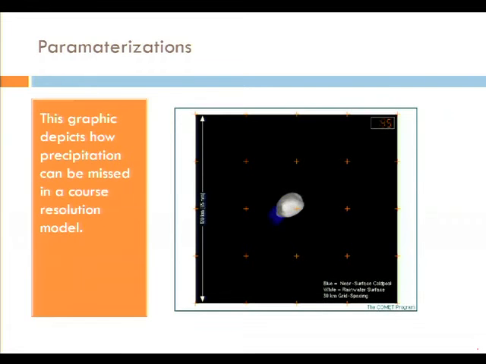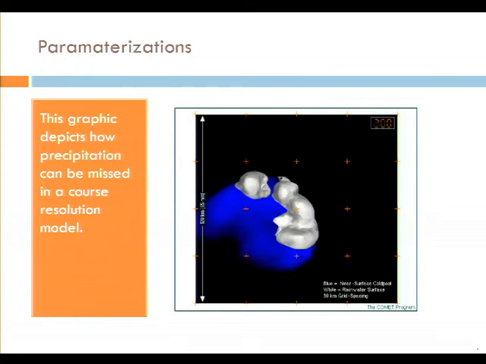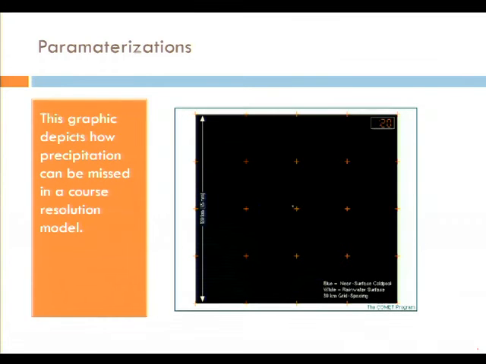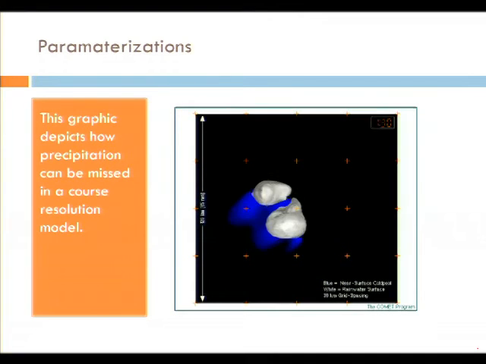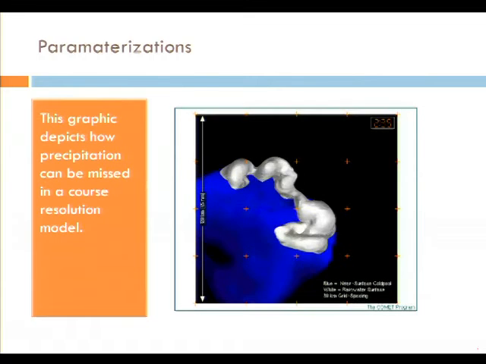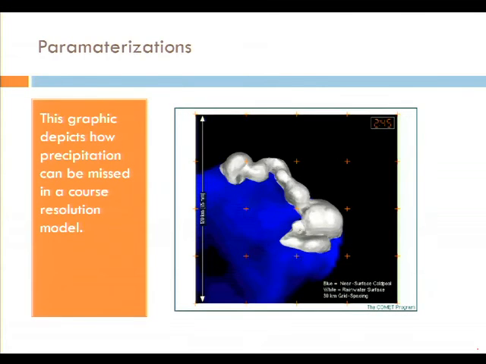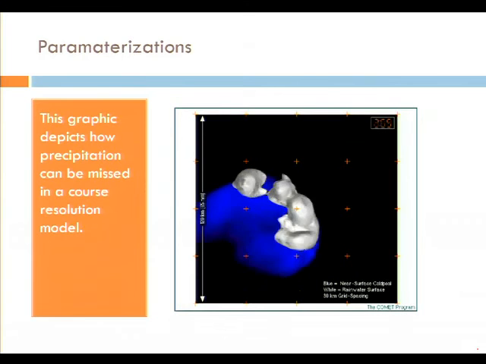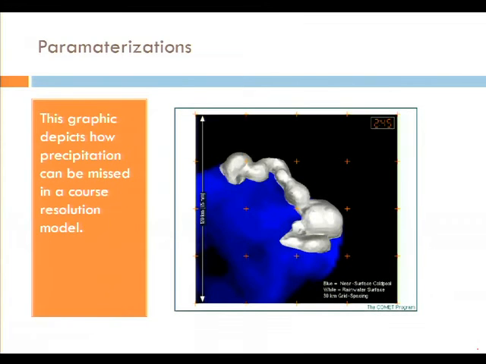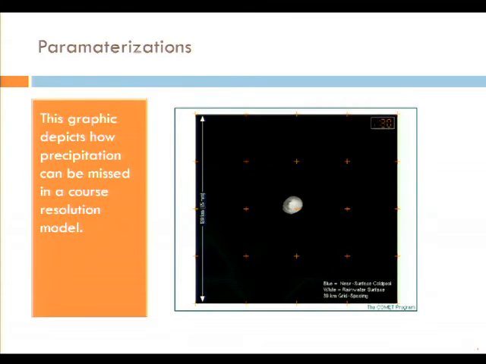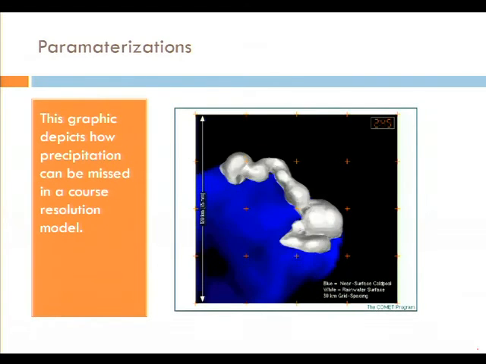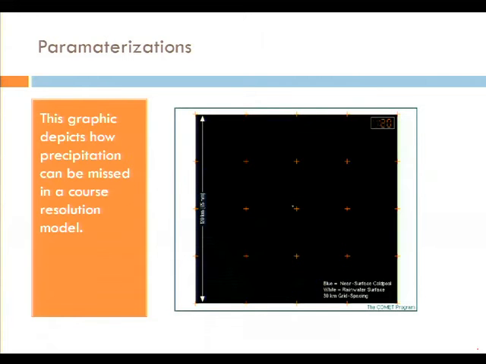But, okay, here's an example of what would happen if we put a cloud into a model. All the X's here are the actual grid points in the model. So these are the points that the model sees. The white here is our cloud that's being formed, and the blue is the evaporational cooling that would happen once we get some rain going on. As you see it evolve, you can notice that the cloud is happening between grid points, right? You see it spreading out, and it's only at one grid point that the actual model sees what's going on.